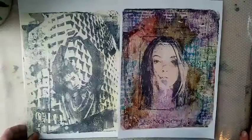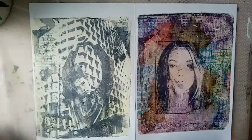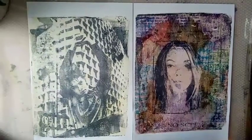On the right there, we've got the more complex one, which we embellished on the plate and then pulled. So I do hope you've enjoyed both of these takes on image transfer.